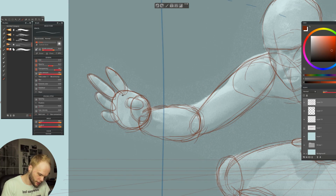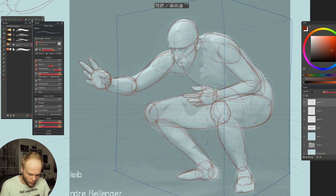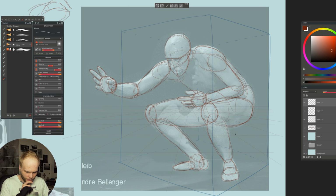So for now, I just visualized fingers like this. I'm not sure if I would actually do it this way with the fingers. Although at the same time, it kind of works in a sense that I'm just looking for a gesture of the basic position. Yeah, why not start this way? And it actually can go a lot further than that. I just thought about it. We may have started even bigger.